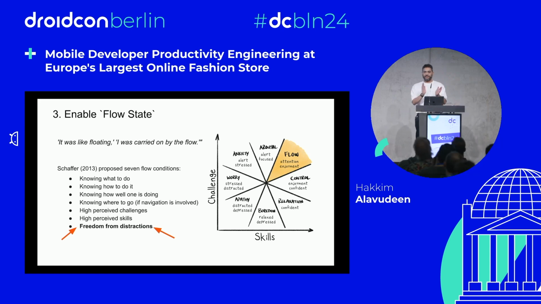when they are matched with each other, so your skill sets, the capability given your current expertise, match the complexity of the challenge, it turns out that this is the best space that you want to be in. This is the most interesting and psychologically fulfilling state. Of course, this is from a 2013 research by Schaefer.